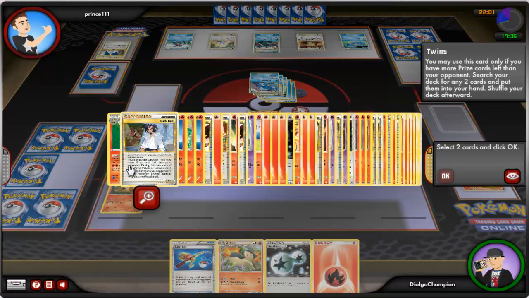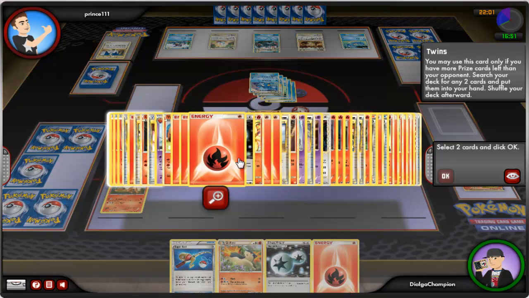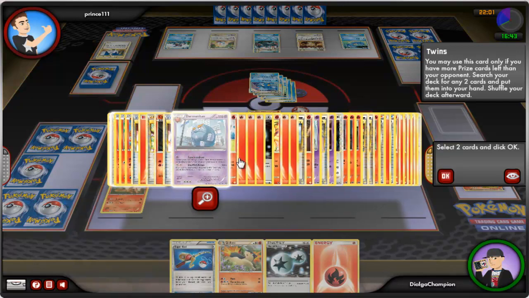Actually, the Black Belt supporter card. This might actually come in handy if I take it. Because basically, what Black Belt does, if I have more prize cards remaining than my opponent, along a similar line as the Twins supporter card, I can play Black Belt. For 1 turn only, it will increase the amount of damage my Pokemon inflicts by 40. So it might actually prove useful. So let me go ahead and take Black Belt. And the other card I will take is Darmanitan. There we go.